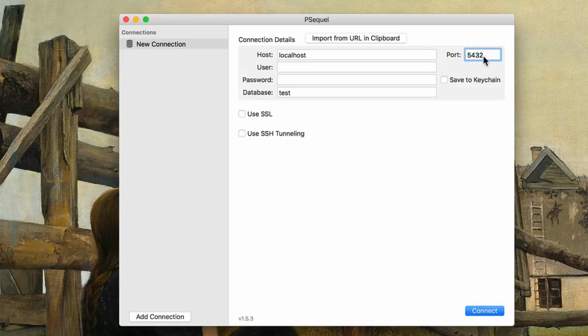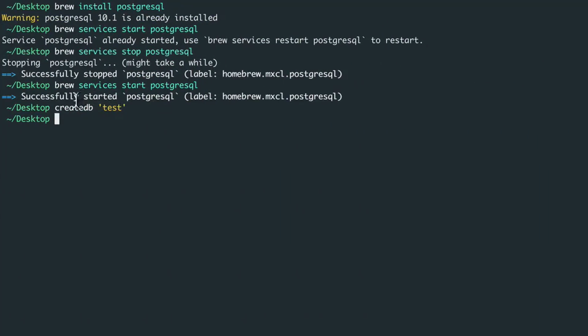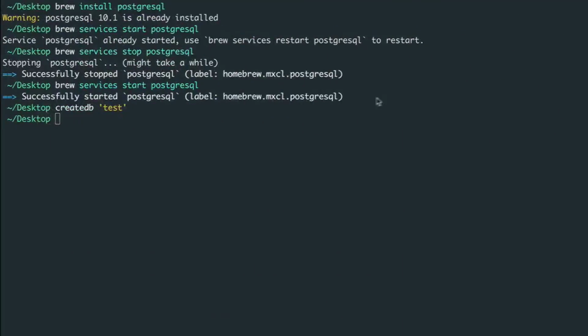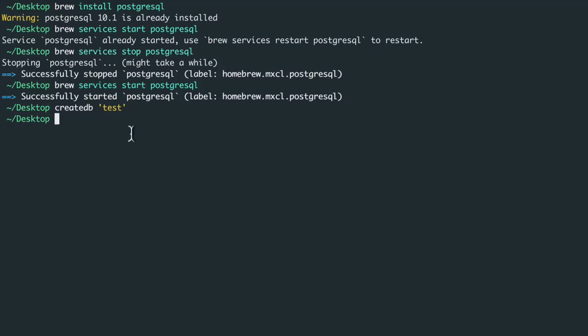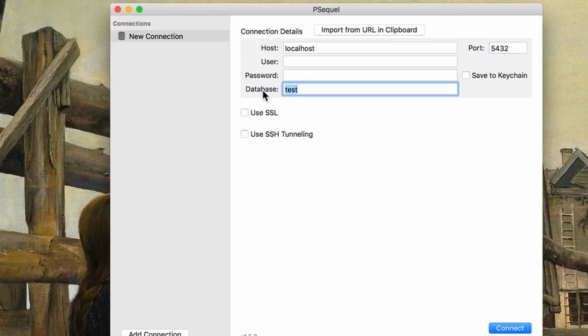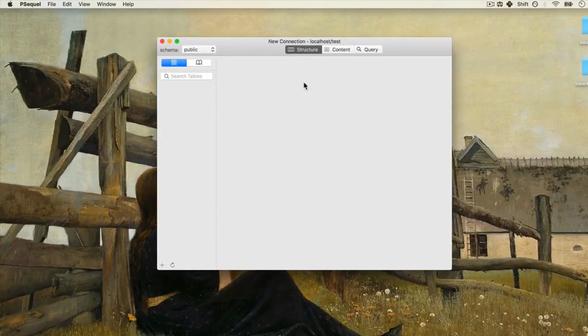And this is the standard port for Postgres that you'll see. So when I started Postgres and ran createdb, the default of 5432 was already set. I can actually set what port and change it up, but we want to keep everything standard, so we'll keep it the way it is. If I now go to the database and we called it test, so again, we'll do test database, hit connect. All right, we're connected to the database, but there's not much in here, is there? But at least we know that we're connected to localhost test.